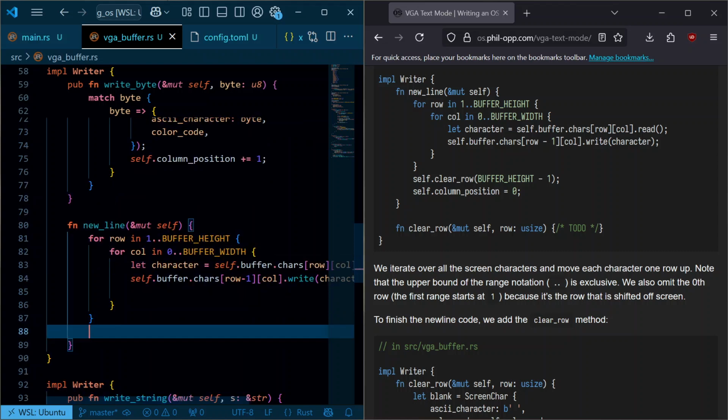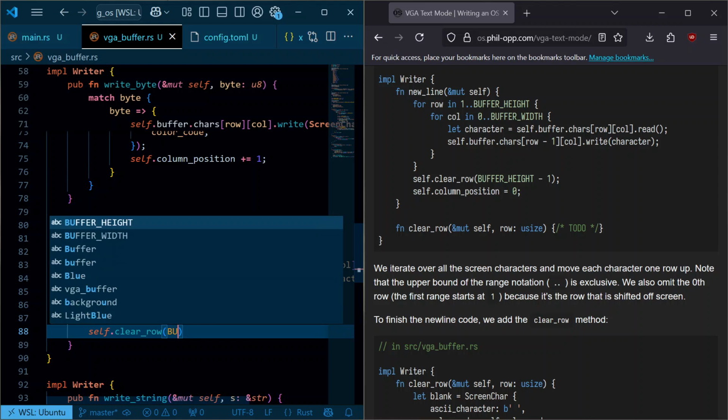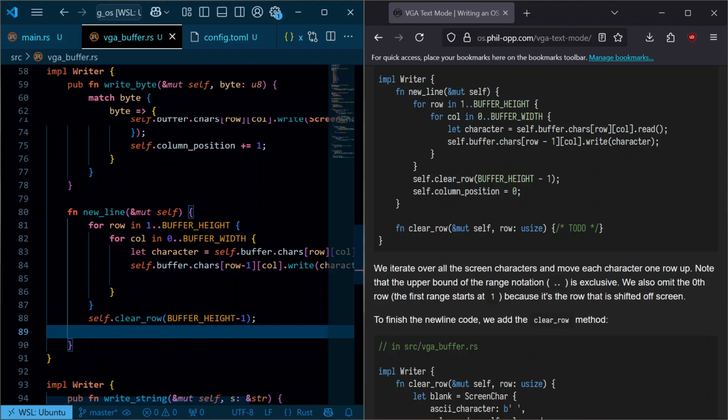Now we have to come out of the nested loops and clear the row, which is buffer height minus one. So this is for per row. You do this per row, and you reach the buffer height, and the column reaches the buffer width.